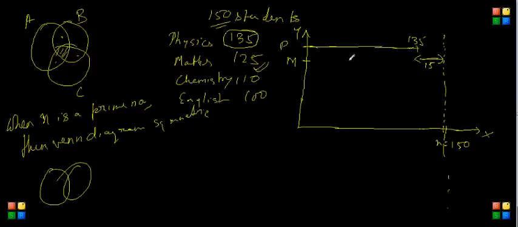I am left with 110. Now I can choose any part of 0 to 135 and put the entire 110 in that part, and it will not be a problem. If I choose it from 0 to 110, or let's say 10 to 120, it is immaterial. So let me choose it from here on. Let's say I choose 110 here.